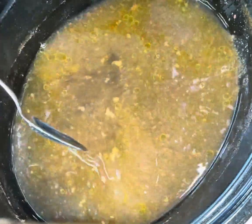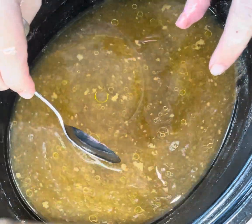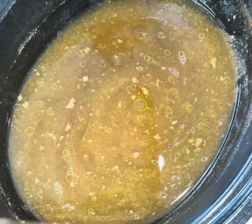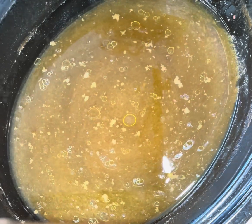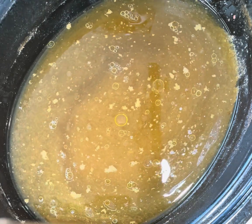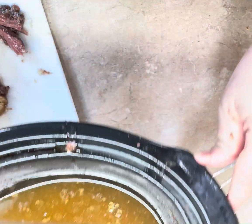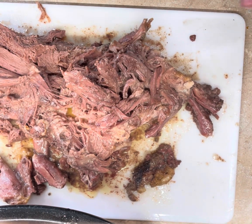I usually add just a little bit of water to the frozen tongue, and then I add salt, pepper, onion powder, and garlic. You could add fresh onions and fresh garlic if you want. I didn't have that, and I like this flavor better. Super simple. That's it. If you want more stuff, you can add more. And then this I reserve, and sometimes I put this meat back in there and make it like a soup.